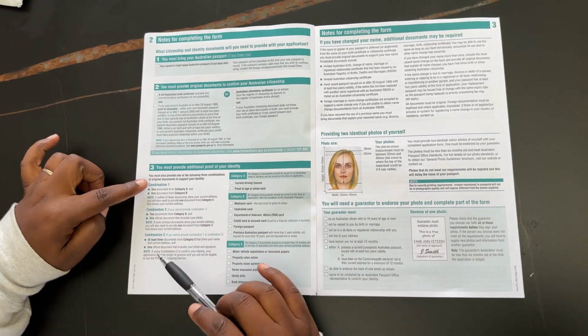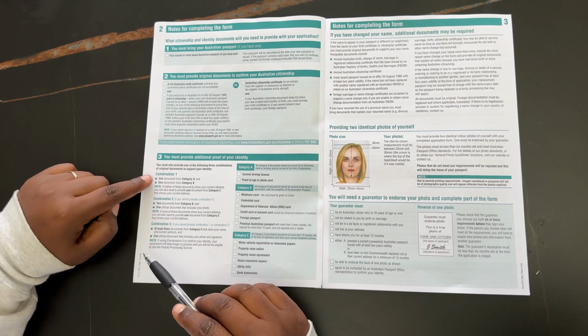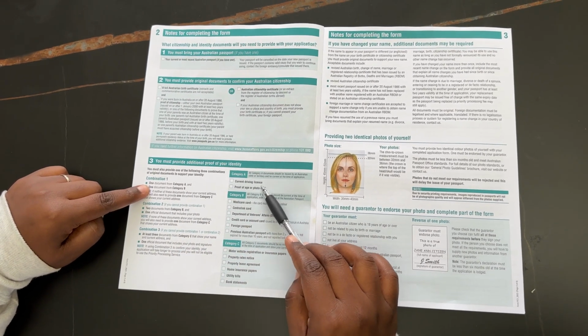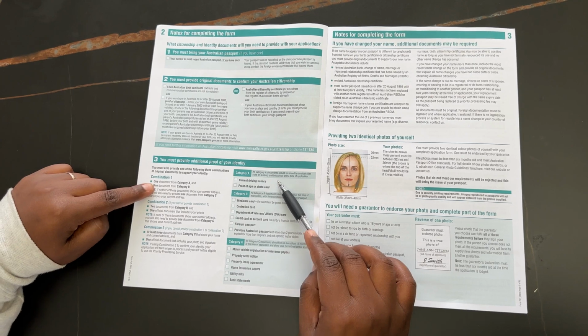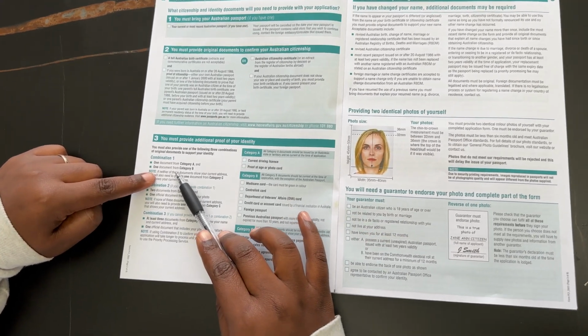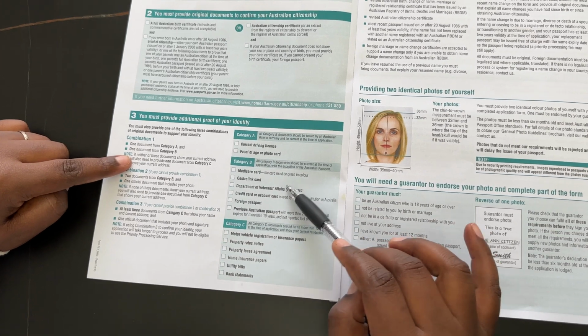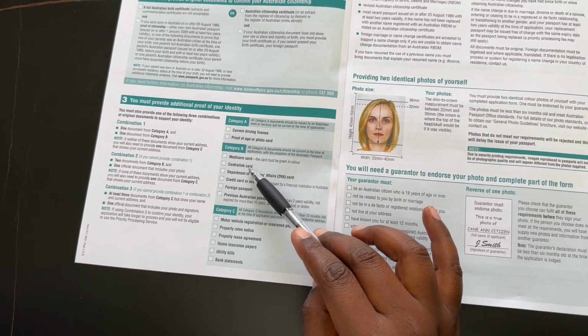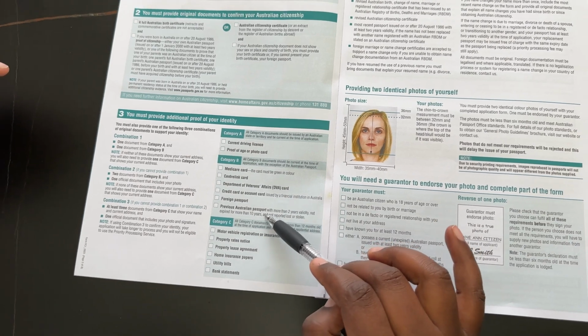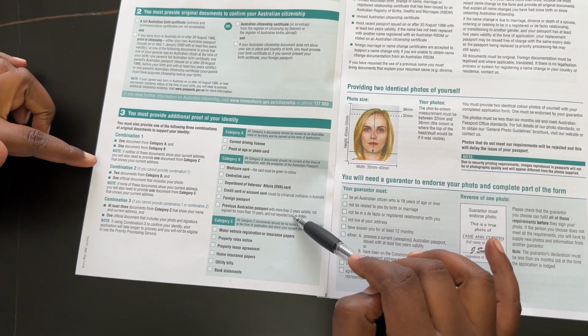So you either need this sort of combination. So combination A is either one document from category A, where category A is either current driver's license, that's what I used, and proof of age photocard, and then or one document from category B. So category B documents would be either Medicare card, Centrelink, Department of Veterans, credit card, foreign passport, or previous Australian passport if you have that.